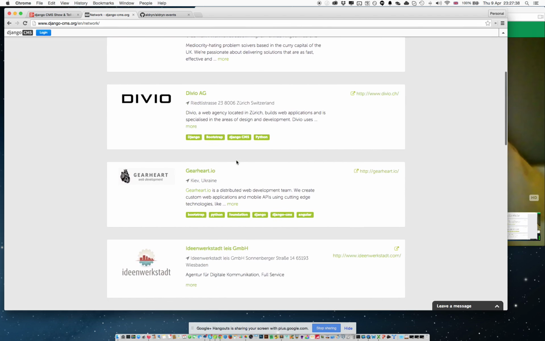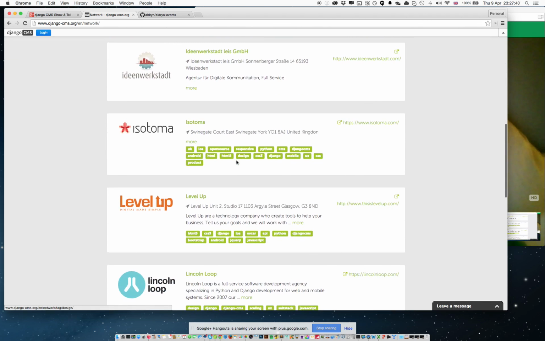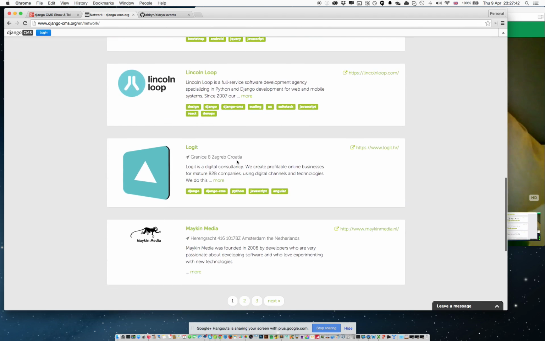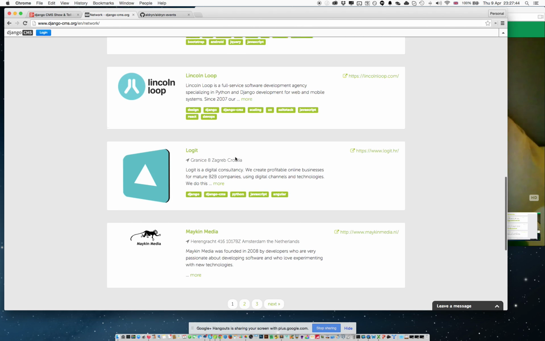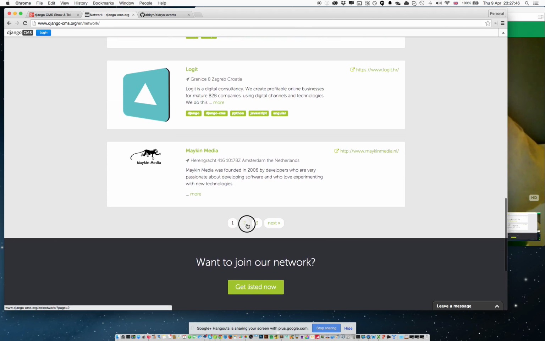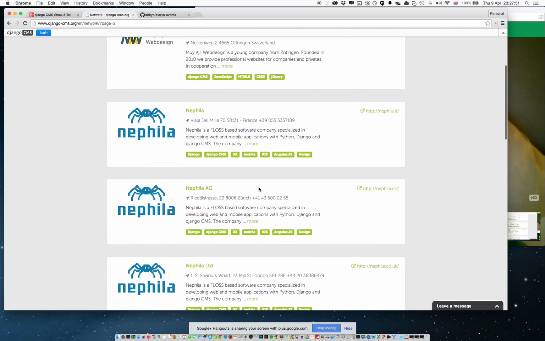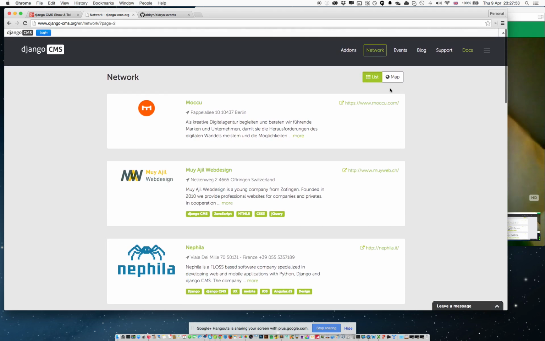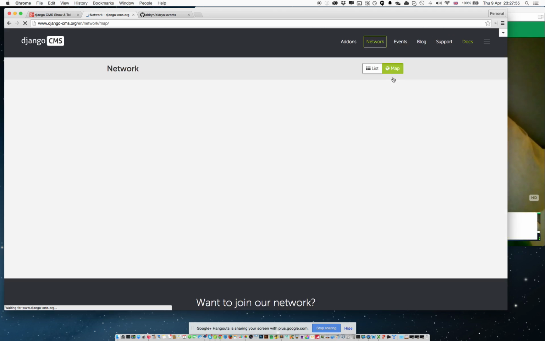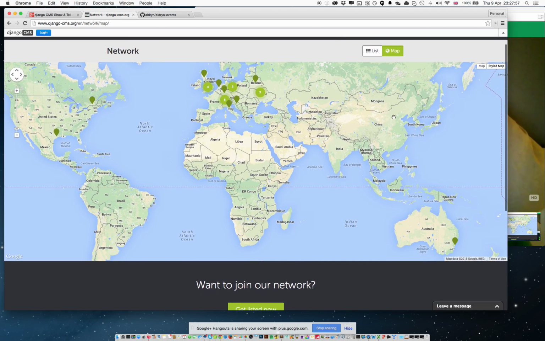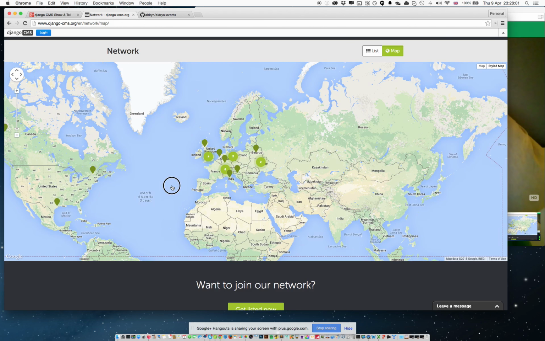So these are lists of companies who offer Django CMS development, and you want to be here, right? So definitely check it out, and it's kind of cool because we have a map here. You click on it, and then it'll show you the agencies around the world. So you want to be in here.